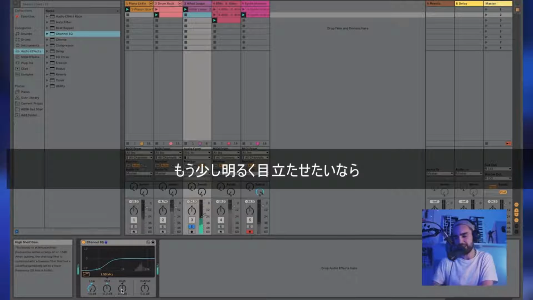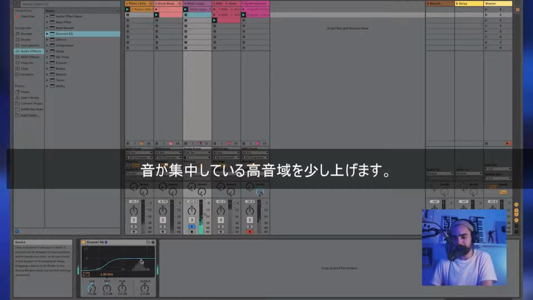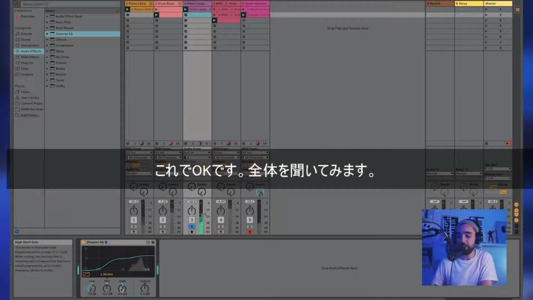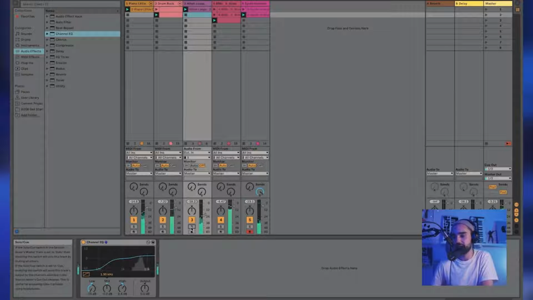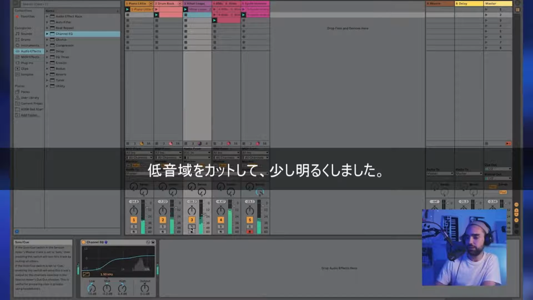And if I wanted to make these hi-hats a little bit brighter, we see that that's where the frequency is hitting. I can even accentuate the highs a little bit. I'm happy with that. Let's hear how that sounds within the mix. I like it. Making it a little bit brighter, getting rid of any extra low frequencies that might have been hiding in there.